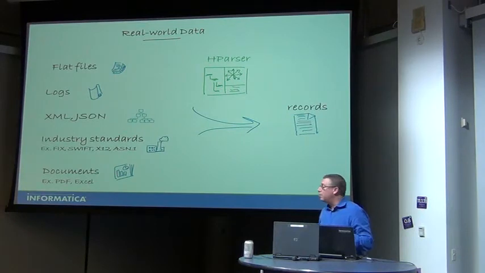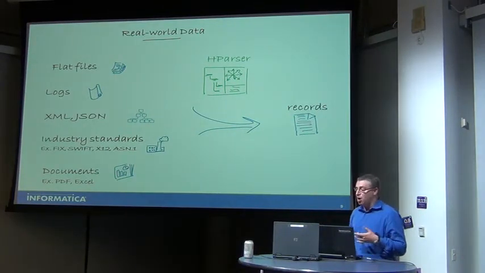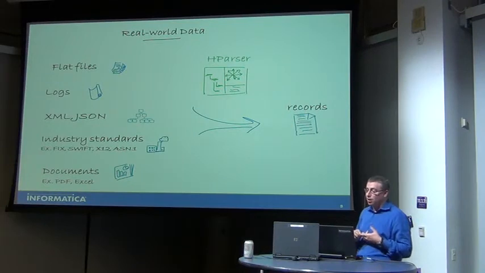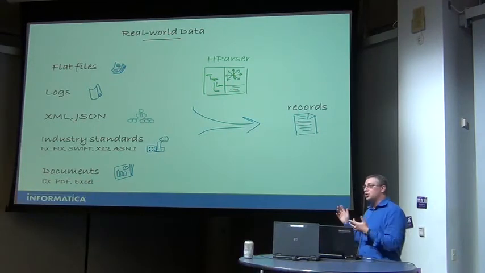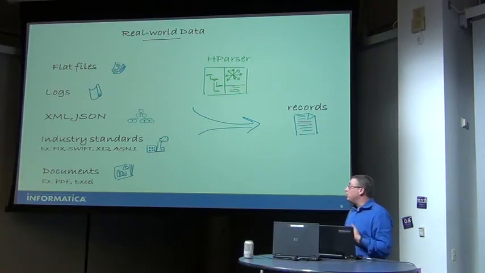Usually the problems that this is solving are complex flat files with hierarchy, logs that are not flat, XML, JSON data, where the deeper it goes, the more value you see. There is a lot of predefined content for industry standards. So FIX for the financial industry, ASN.1 for telco, and there are production customers using these formats on Hadoop. And a lot of binary documents, anywhere from PDF to Excel. So in a single sentence, HParser allows you to take this data and deal with it as if it were web logs, flat, delimited data.